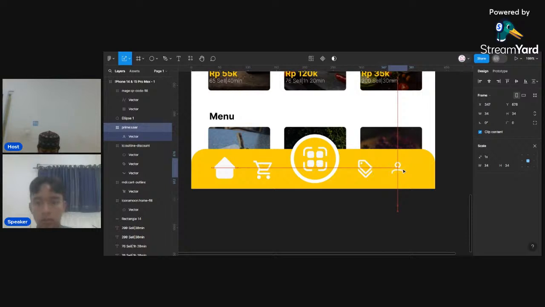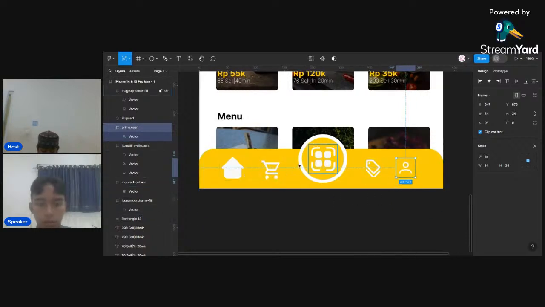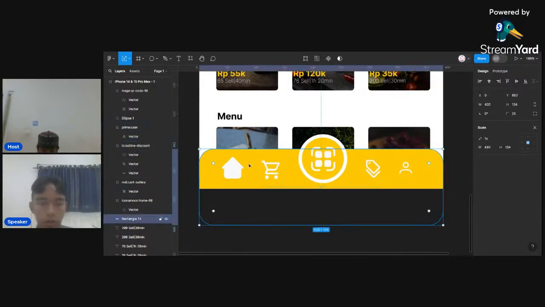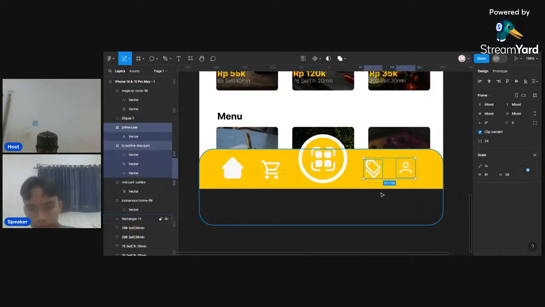Now you have an icon for cart, home, discount, QR, and user. This is in between.